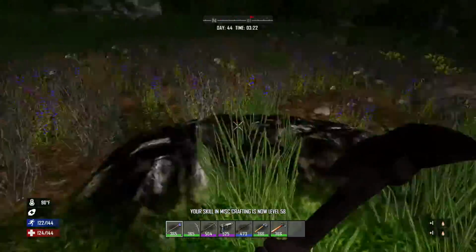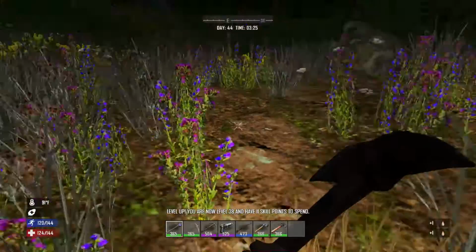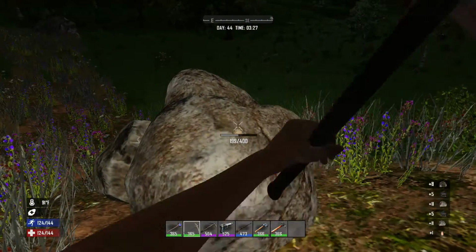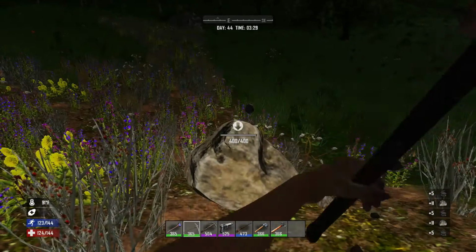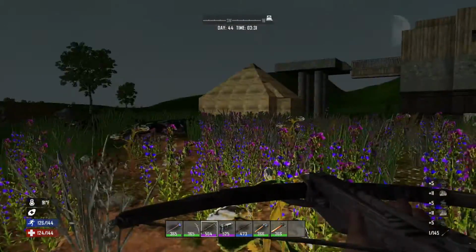There's an example of how much resources are actually around here. 2 coal right on my doorstep I've not touched. A massive patch of clay here. All these little boulders that you can attack and get stone and scrap from relatively easily. Ooh, there's a zombie.